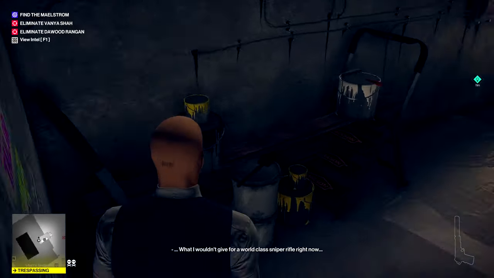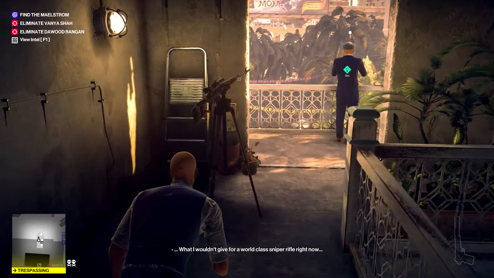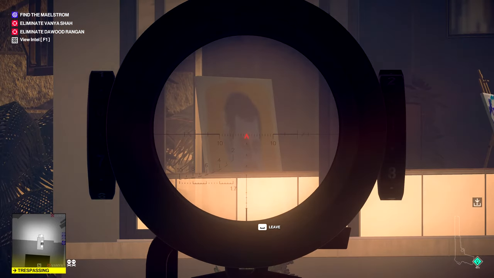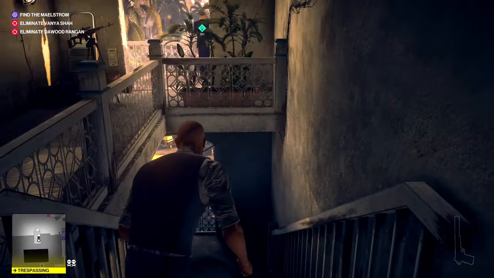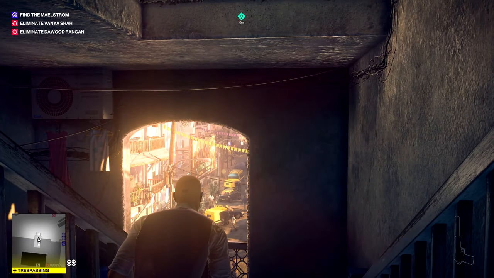So here he is. Now we go to the gun and fix the scope, and that's basically all that we need to do. So find a place to hide and sit tight. Now this might take a bit of time, so I'll skip ahead.